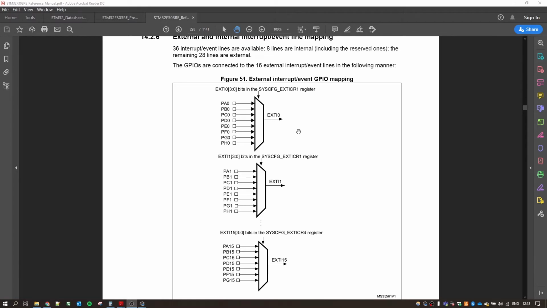And you have to write C functions which can basically handle these EXTI interrupts labeled for these specific numbers. Now the user button on your Nucleo board is port C, pin 13. That means we will have to write a function for EXTI 13.